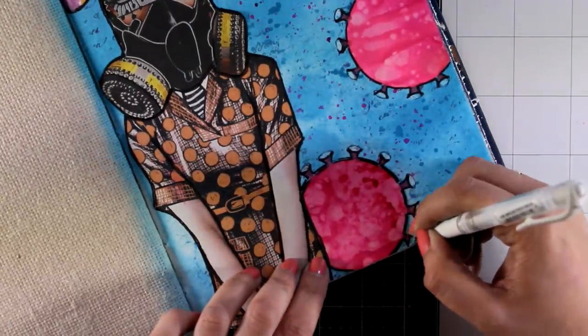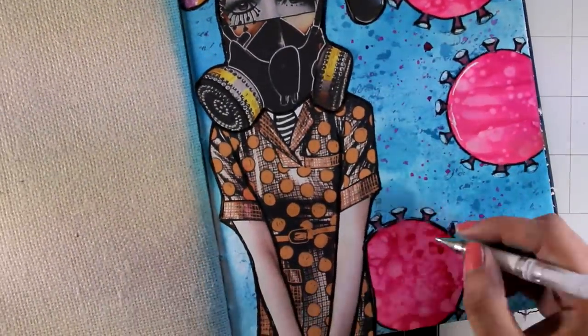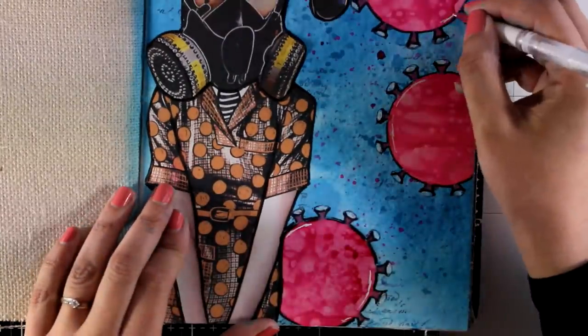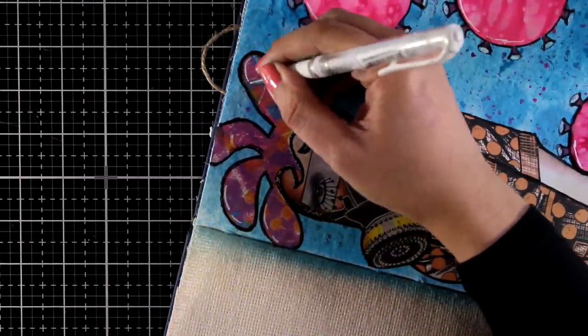And then, just like always, I'm going to add some highlights here and there, not paying attention to where the light is. I'm just drawing some lines here and there, just because I like the look. I will do that for the viruses, I will do that for her hair, her dress, everything.